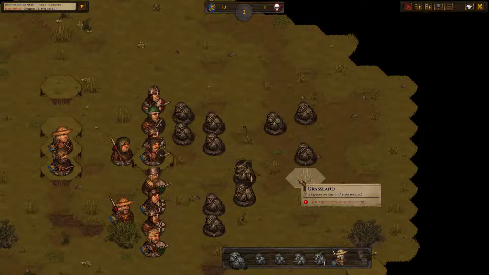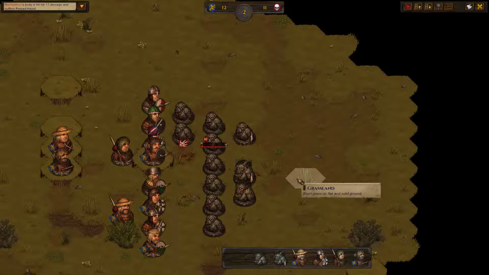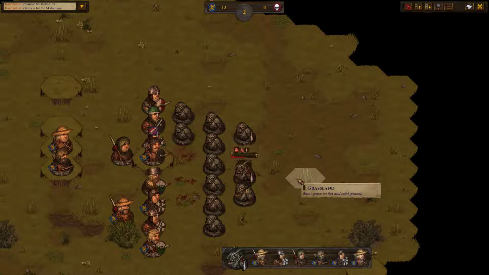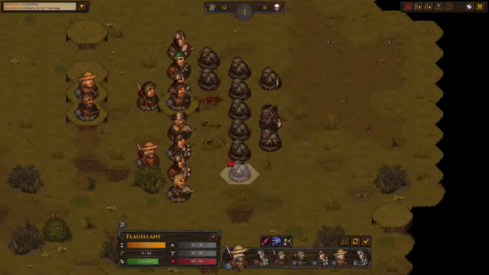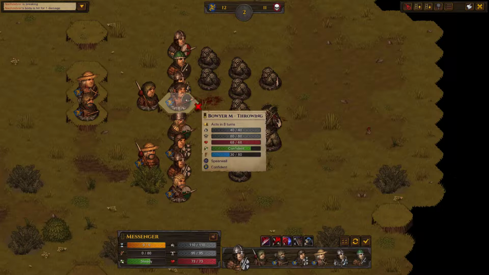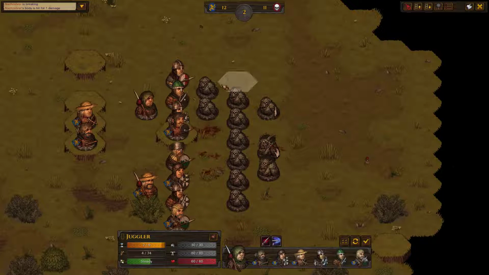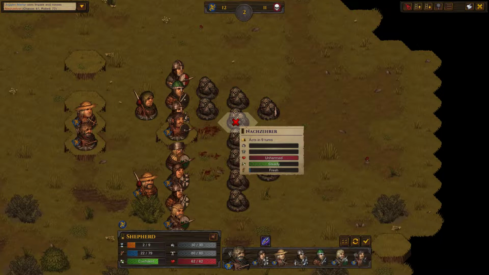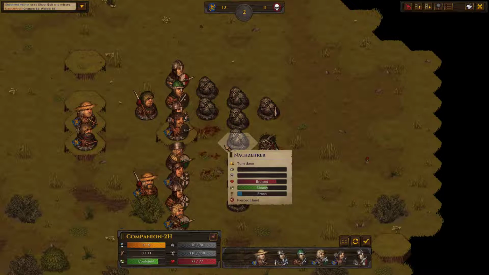Your wall broke there. That's not great. Alright, this is an interesting scenario now. Let's hold. Alright, what do we want? Let's try to kill this ghoul, because that position we could use. I don't actually want to kill any of these, so let's shoot here. Alright, well, missed anyway.